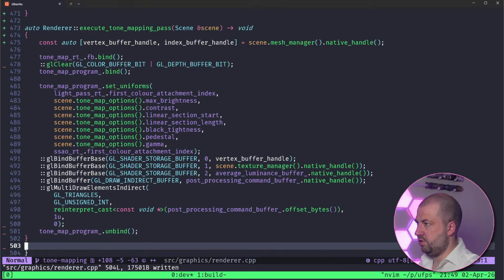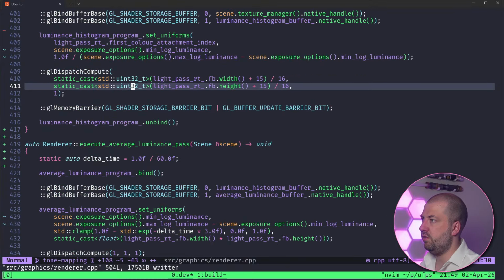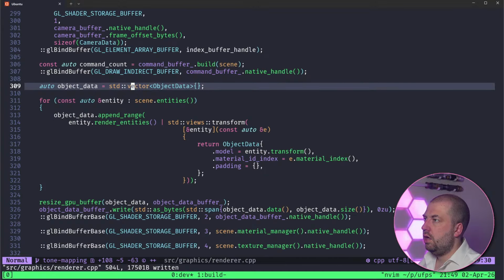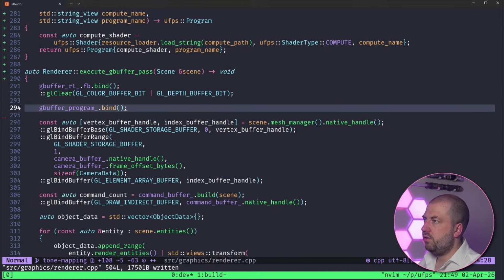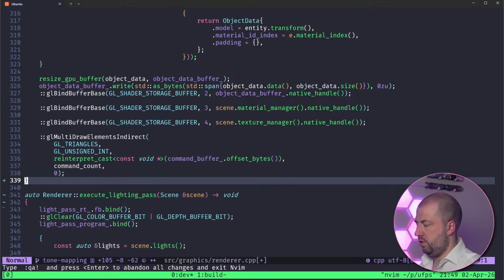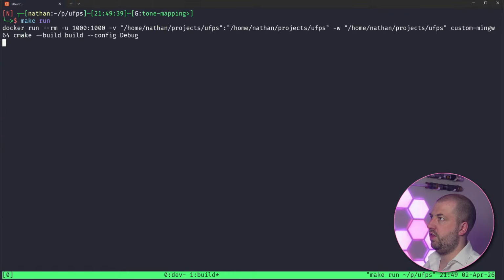And then we can now go to all these and basically say, well, let's just do one first before I go absolutely ham on it. So we can get rid of this and basically just do const auto bind equals auto bind g buffer program. And then drop this off the end here, because this RAII will automatically put that in for us. So that should still work.